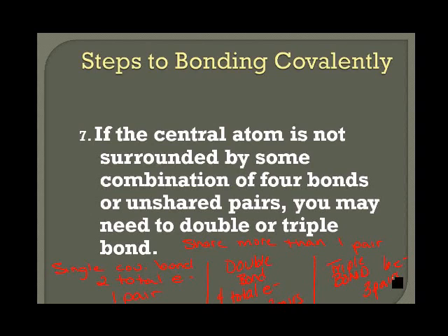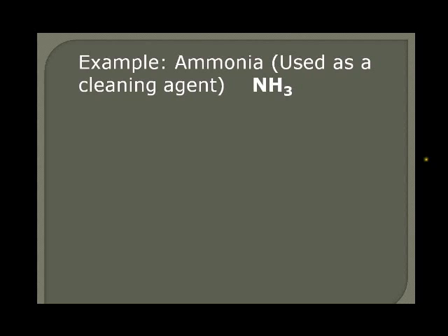And we represent them. A single bond would be shown with just 1 line, a double bond with 2 lines, or a triple bond with 3. So let's go through and take a look at ammonia. Ammonia's formula is NH3. If we want to determine our terminal atoms, we have hydrogens. So hydrogens are going to be our terminal atom. So we're going to put hydrogen on the outside. And there's 3 of them. This then makes nitrogen our central atom.